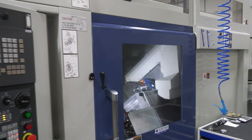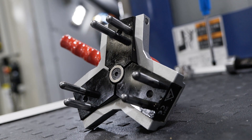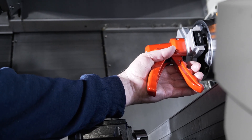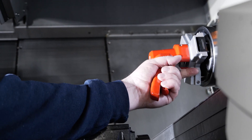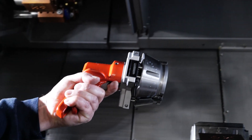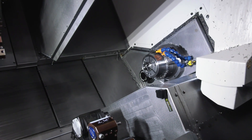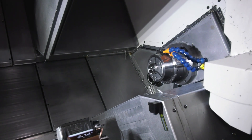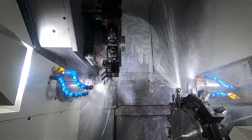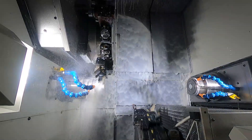A lot of people would spend a lot of money on the machine and the bar feeder, but they'd think about the consumables and accessories last - not thinking about tooling or how they're going to hold their work. What they've got is a set of collets produced by Heinbuck, and these have a special quick-change system. The guys can get in with a single tool, take the collet out, and put a new collet in in a matter of seconds. So if you spend all this money on fantastic technology, there's no point spending five minutes changing over a chuck.